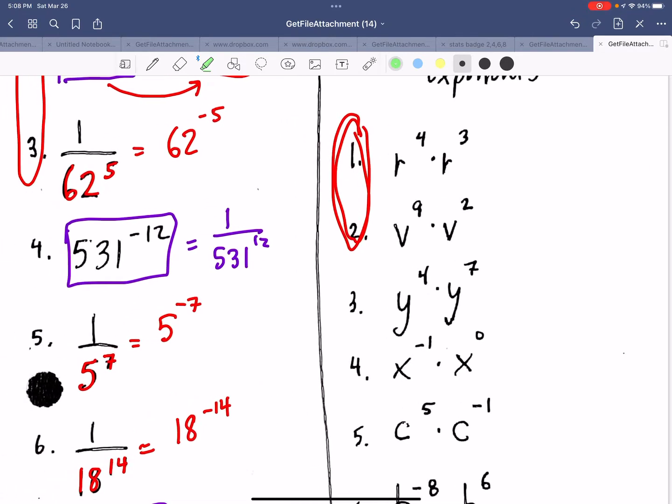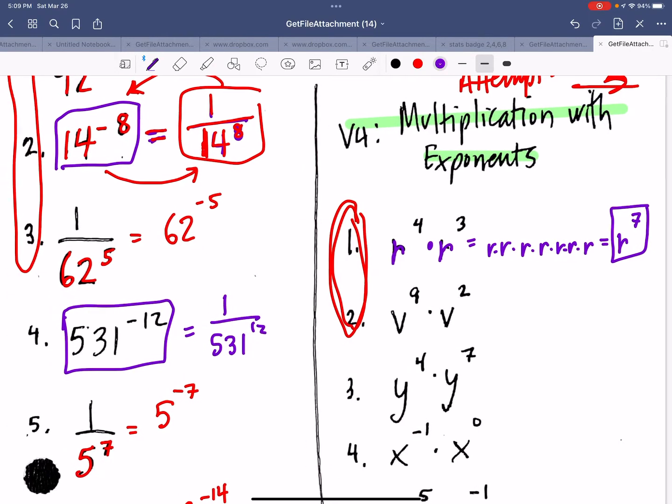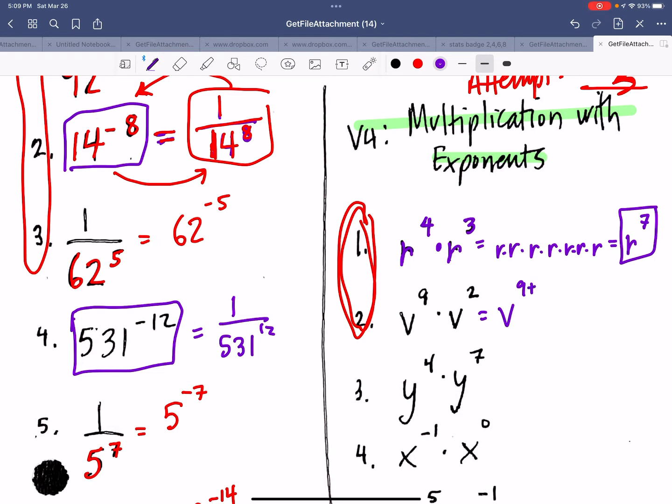The rule we reviewed in class is if the base is the same, which it is here, and if we're just multiplying, then essentially we're saying we would take 4 r's and multiply them by 3 more r's. That's a total of 7 r's that we're multiplying by themselves. Essentially, we could have just added these exponents. So although we're multiplying, and we are definitely not adding, as a shortcut we could think of this as adding those exponents, and that's a quicker way than writing it out.